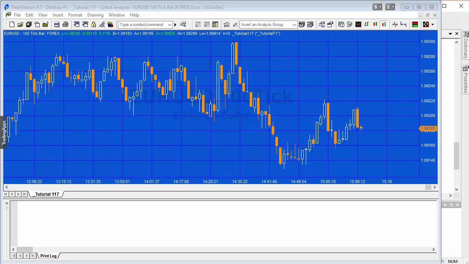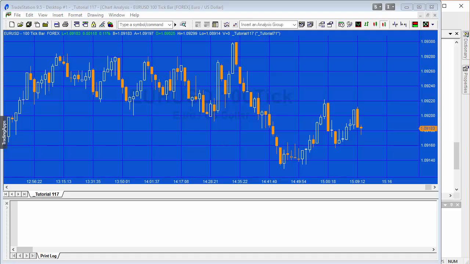But what I think is potentially helpful is, number one, to learn some of the techniques surrounding doing this, and secondly, I think it's quite useful to be able to click on a bar and to see in the print statement the bar number or the bar date time, particularly when using, for example, a tick chart where the date time is going to be a date and then a time to the second level.